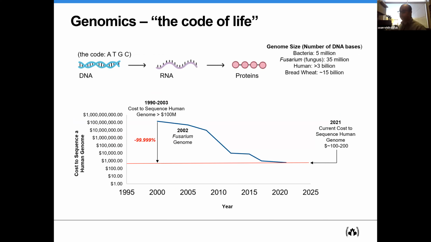But genomics really changed a lot of the way that we look at evolution of these fungi. So of course, DNA gives rise to RNA, which codes proteins, and these are the functional units within cells. And this is what's allowing the fungus to presumably have different degrees of aggressiveness or to behave differently from each other. And the cost of sequencing DNA to understand these differences has gone down astronomically.